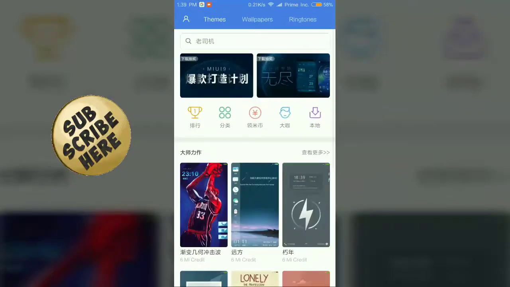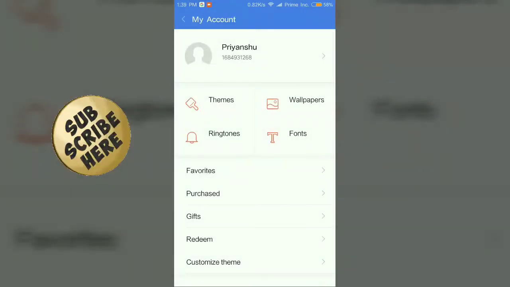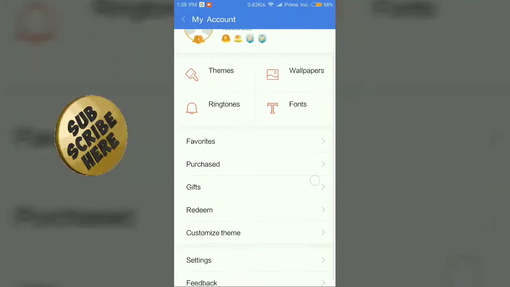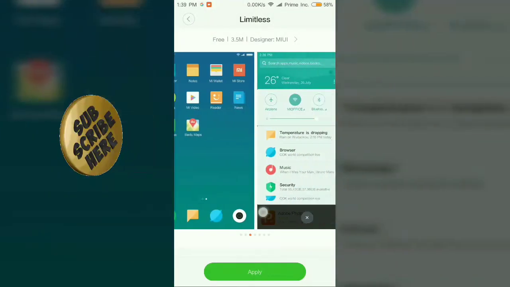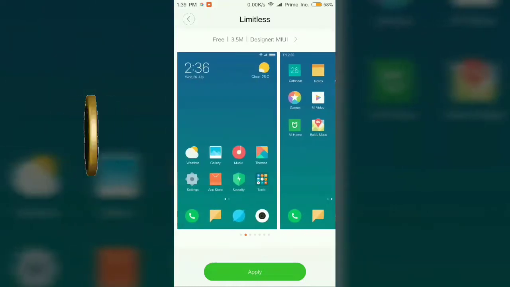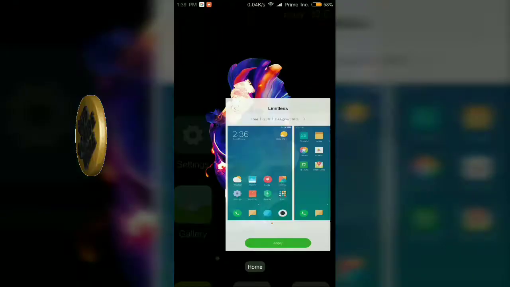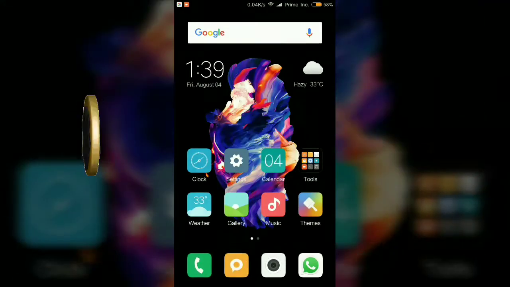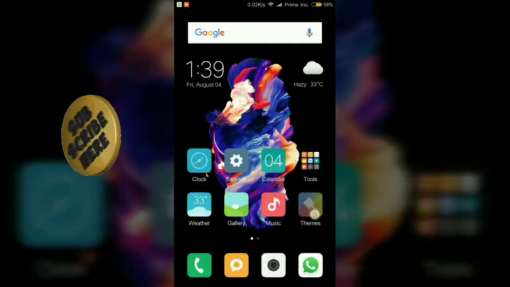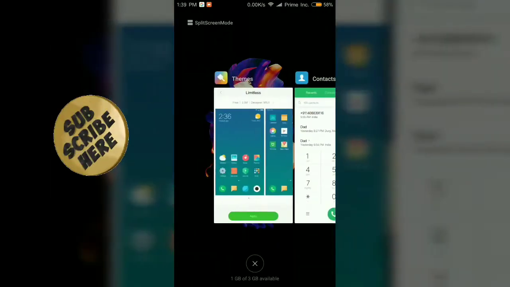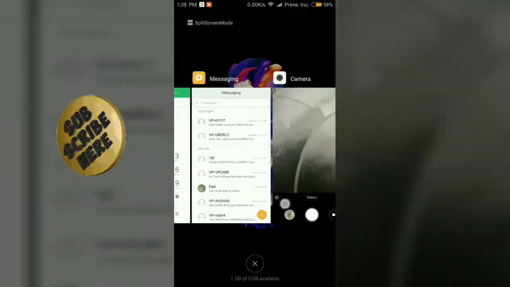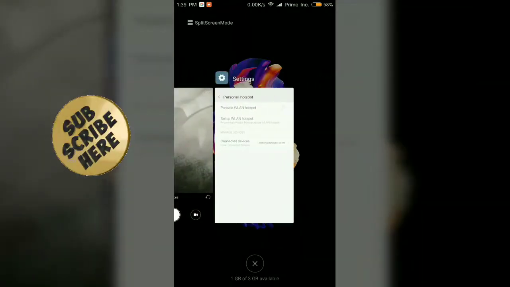Let's move towards the second theme I told you. You'll see the app opening times and speed are really great. Let me use the Limitless theme. You get this theme also, but this is not so great a theme because it doesn't have those effects. So let's move back. You can see that app opening times and speed are really great. Can you see that? And here we get the recent menu, which is pretty much the same, but the look and feel have been changed.